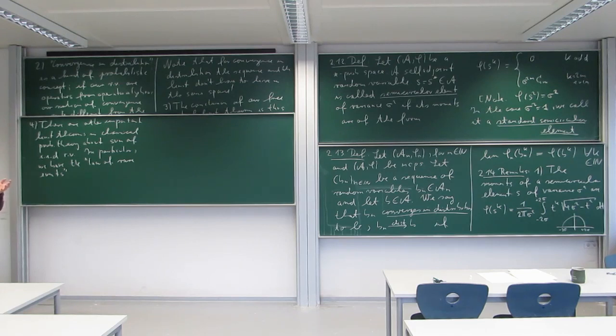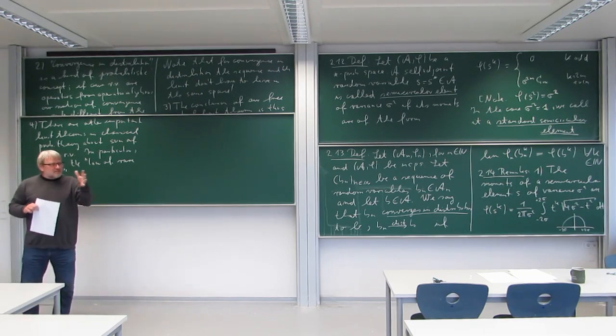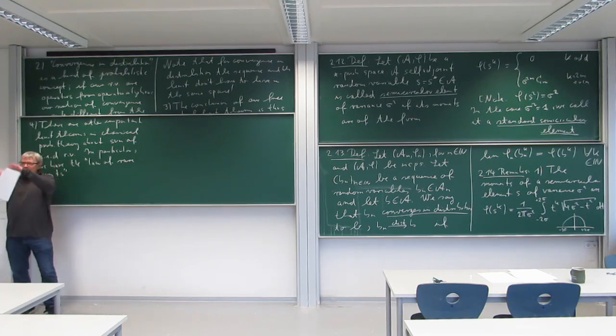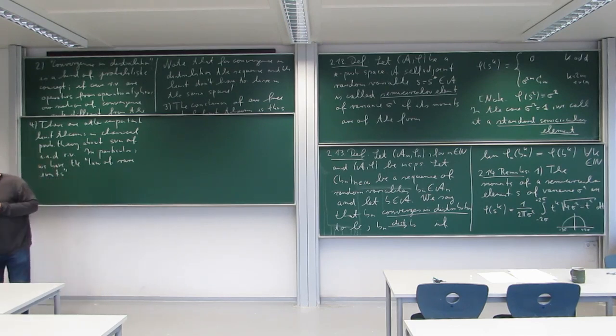For example, like the decay of a radioactive atom. If I have one atom, it decays, but not very often. The probability that it decays might be very small, and essentially I have a random variable which just takes on the value 0 or 1. 0 means it has not decayed, let's say within 1 second, for example; 1 means it has decayed. Now if I have not just one atom but many of them, and I want to count how many of them have decayed, then this is the sum of the decay of each of them. Of course, you assume that the decay of all the atoms is independent of each other. So what I have is the sum of the decays of the individual atoms, where each random variable describing an individual atom takes only the values 0 and 1.